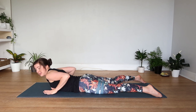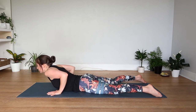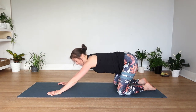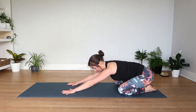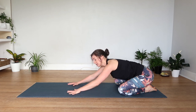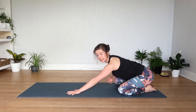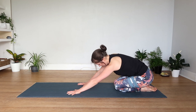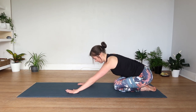This time you can plant your palms next to your chest and prepare to lift yourself up, dragging your hips back towards your heels to come back into child's pose. So as always, we have options here in child's pose. If you keep your knees further apart, you'll get more of a hip stretch. If you take your knees together, you'll get more of a back stretch. So I'm going to keep my knees together this time.